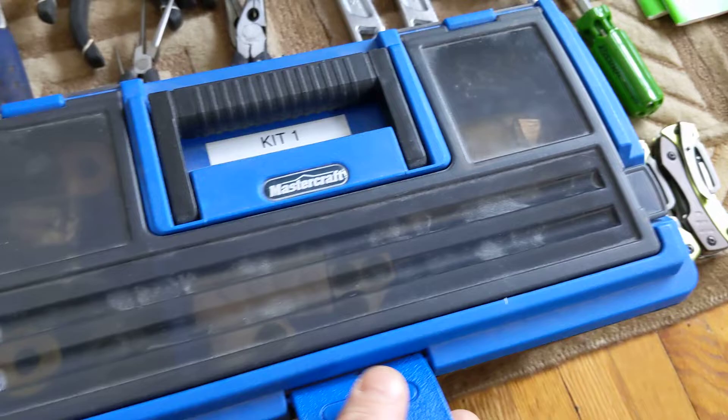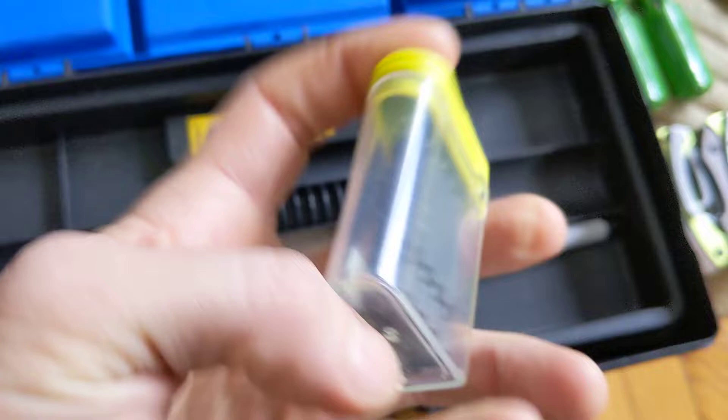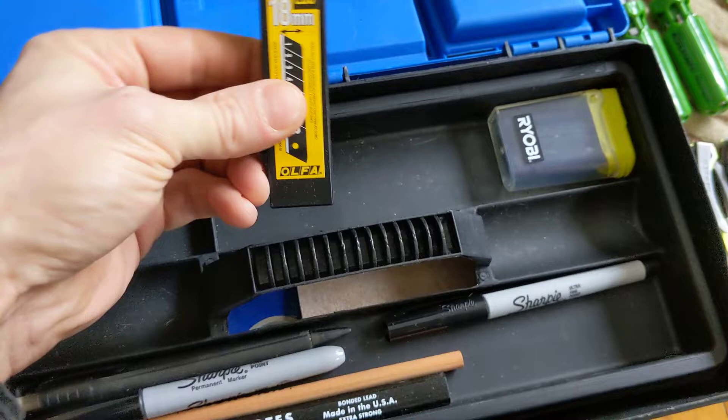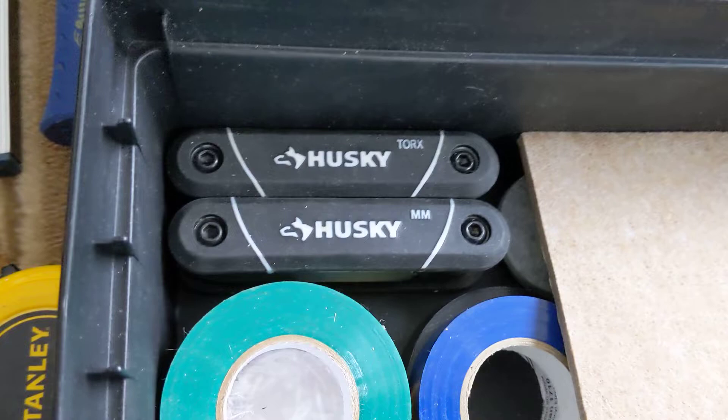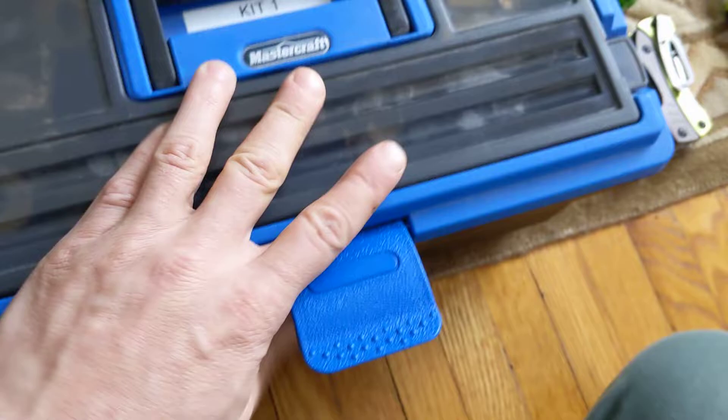On the interior of the case: a couple of pencils, some Sharpies, a whole bunch of replacement drill bits — looks like they're all Phillips, that came with the drill, might as well keep it in here. Some extra blades for the utility knife, more felt pads, Torx and metric Allen key sets, a bunch of electrical tape. I highly recommend those felt pads for putting on the bottom of all your furniture and anything that goes on a surface. So I've got two of these kits and two of these little toolboxes to go with each kit.